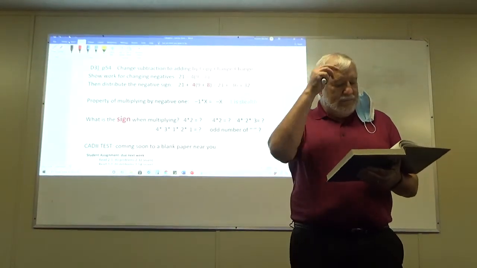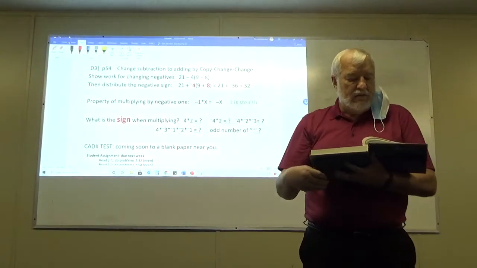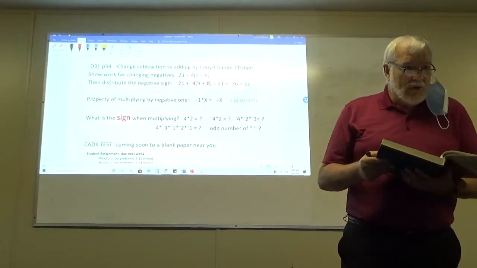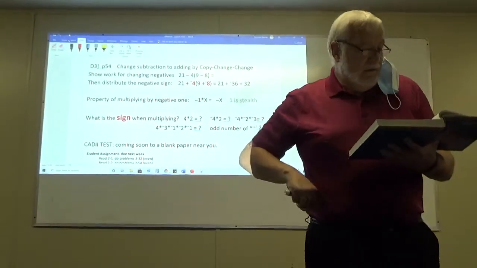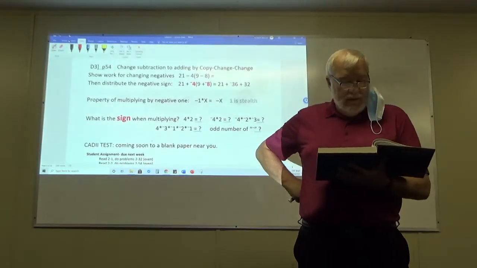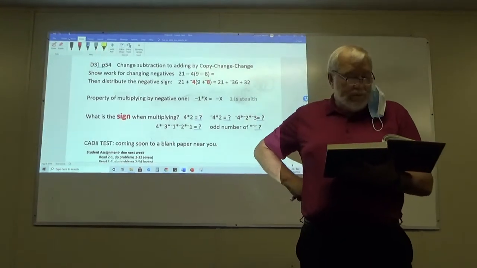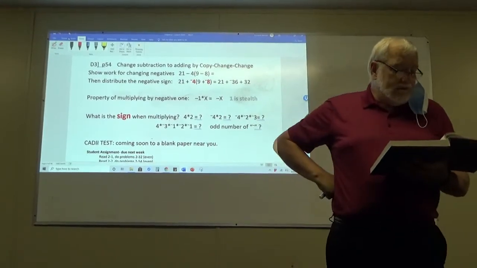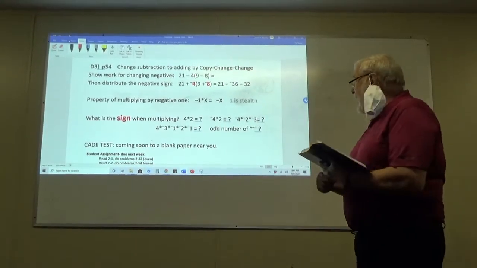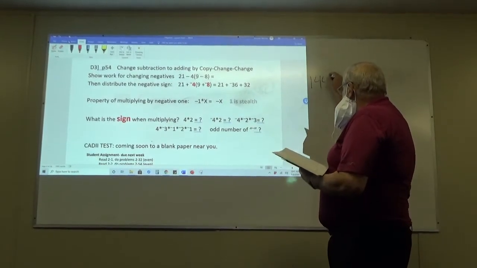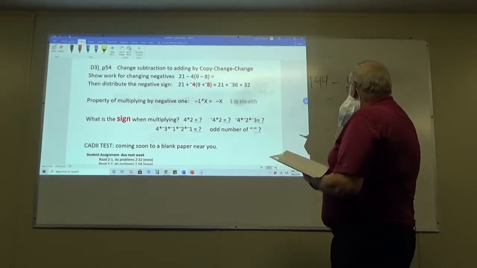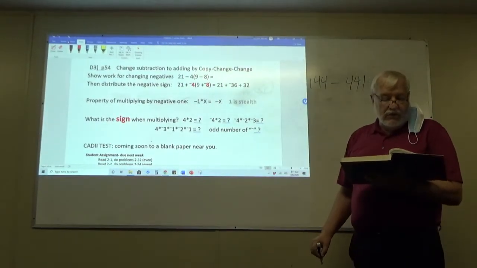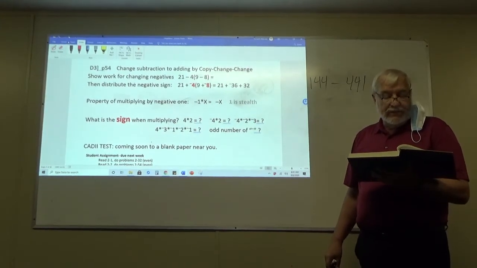All right, so what does that mean? Let's look at page 54. All right, and this is going to be part of your homework, so get a clean sheet of paper, and let's look at a few of these. All right, problem number 2. All right, now, this is how I do problem number 2. All right, copy it, 144 minus 441. All right? Which question is it? All right, we're at page 54, problem 2. Okay.